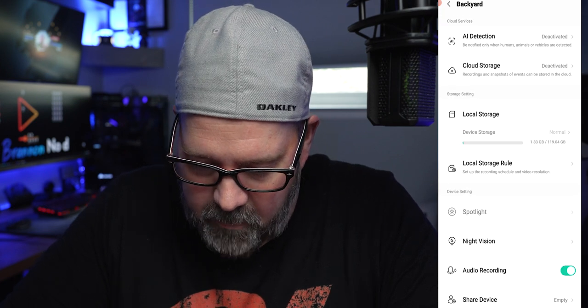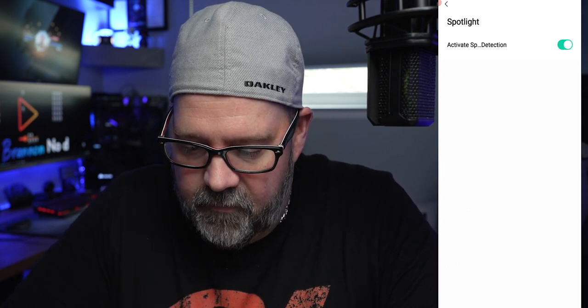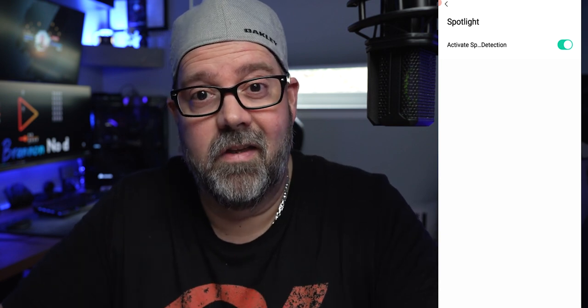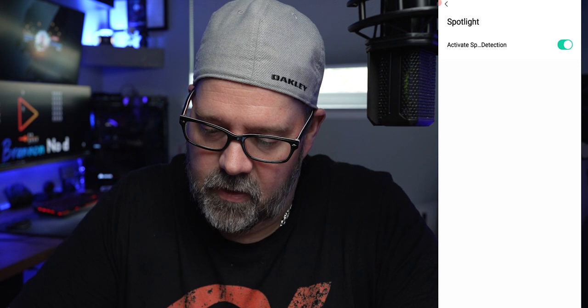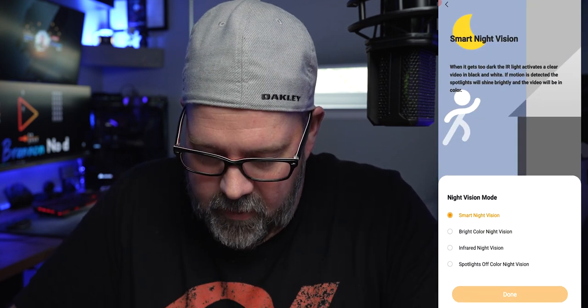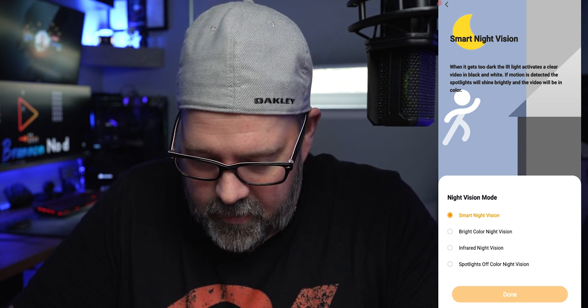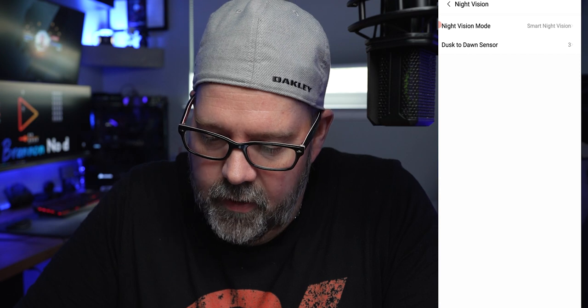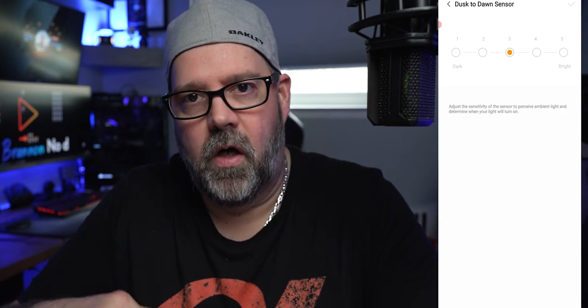And then you have the spotlight. Now when you turn this on, it says activate spotlight detection. So basically when it detects anything, it will hit the spotlight on. You can turn that on or off. Smart night vision. This is pretty cool. Smart night vision, bright color night vision, infrared night vision, or spotlights off color night vision. I mean, then you have dusk to dawn. You can set that sensor as well for when you want the night vision to kick on. All right, now that we have all the settings pretty much set up, let's go outside and take a look and see how the camera looks.